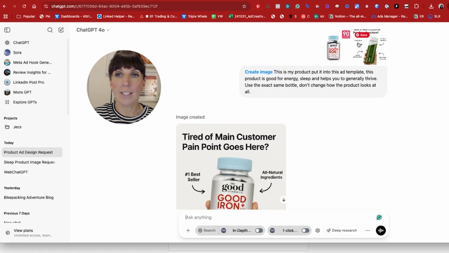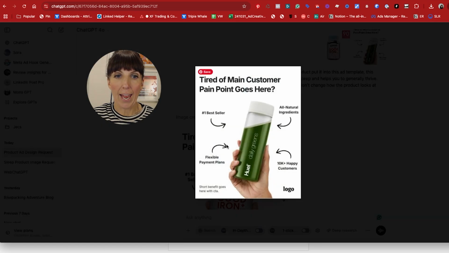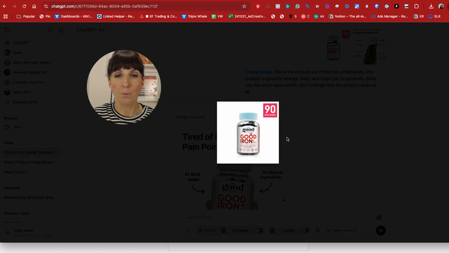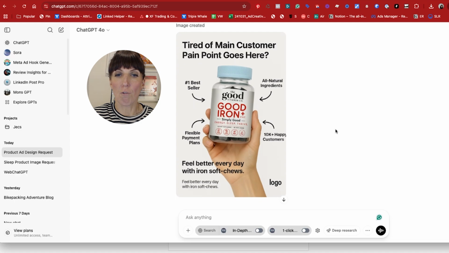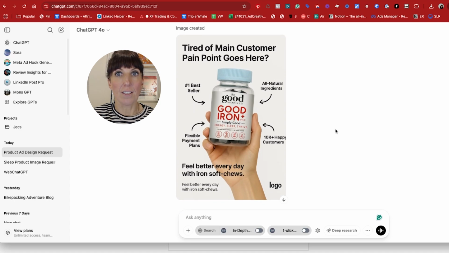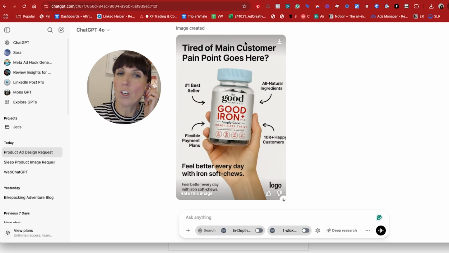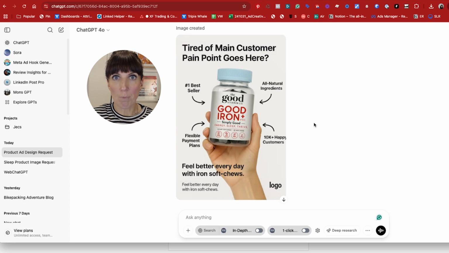So with this template here, which is this, and with the product image here, which is this, this is what it's put together for me. So it's created an ad that is not too bad. Because my template has some kind of guidance to it, it's not a real ad that I've used. The text isn't quite right here. So you've got a few options at this point. You could ask ChatGPT to change the text in here. Now, in my experience, that can take quite a bit of time.